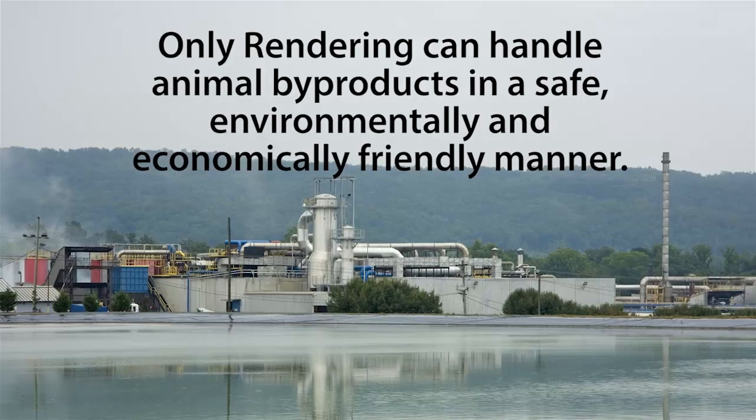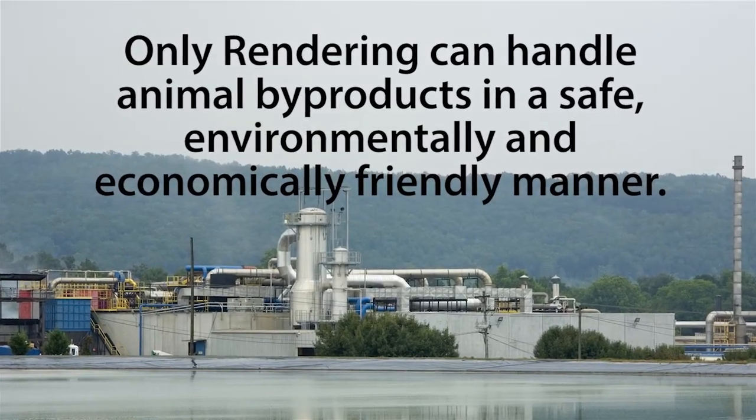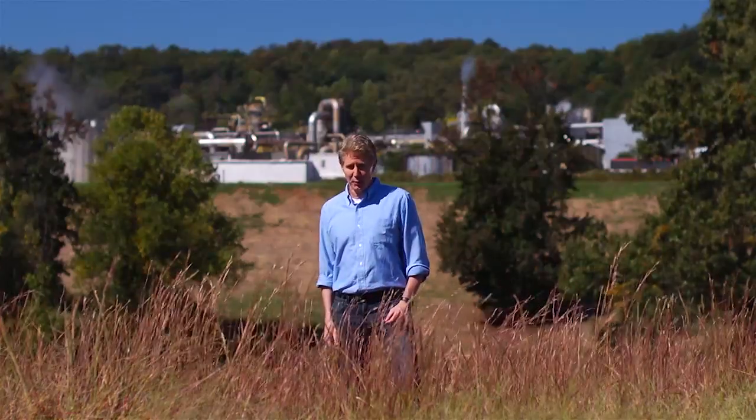You might think there are other options for disposal, such as composting, anaerobic digestion, incineration, and landfills. However, to implement them as widely as we'd need to, these options are either too difficult, too costly, too risky to the environment, or all of the above. Only rendering can deliver the solution to handling the ever-growing amount of animal byproducts in a safe, environmentally and economically friendly manner. Rendering is the sustainable solution. It's an inherent part of managing resources and a champion of the reuse platform. Rendering helps us meet the current and future needs of our communities — it's the right economical choice for businesses, the right environmental choice for communities, and the most sustainable choice for generations to come.